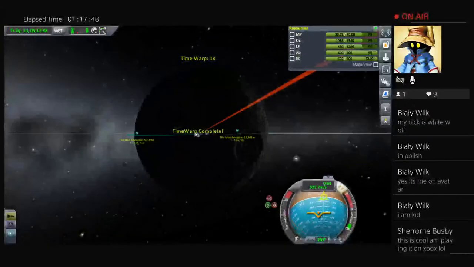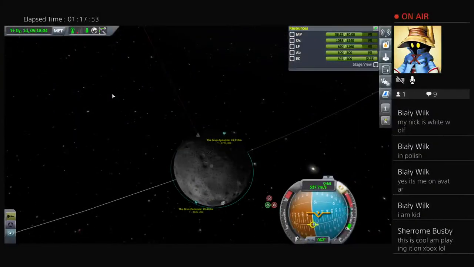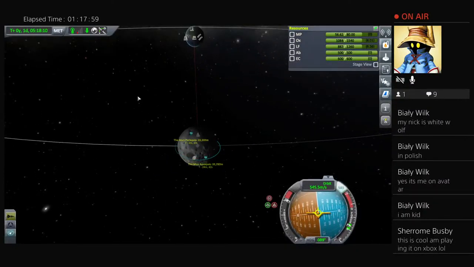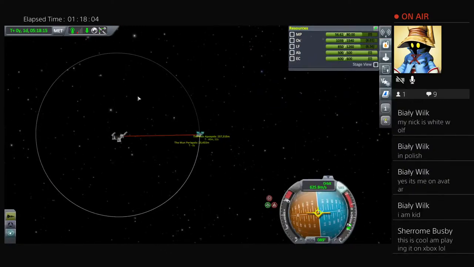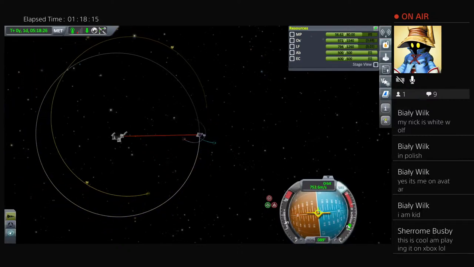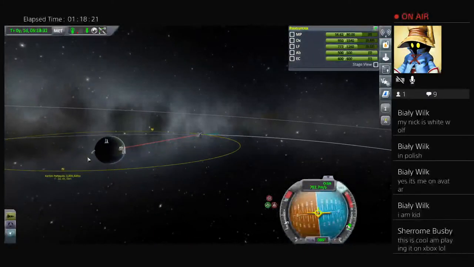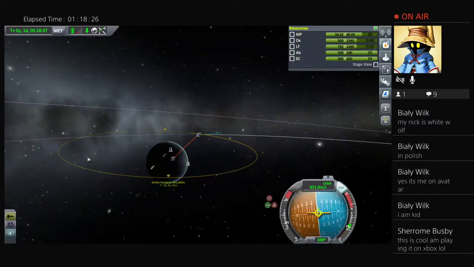Usually I like to land there on the Mun, and then as I'm taking off, I can just burn straight towards the horizon and make it straight back to Kerbin, but we'll find out. Alright, let's go ahead and start our burn, and then we'll zoom out and keep an eye on where this is going to take us. It is indeed going to bring us right back home. So that is the most efficient way to return from the Mun, I believe.